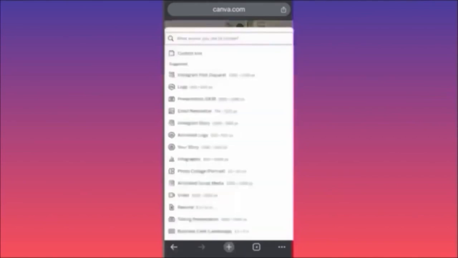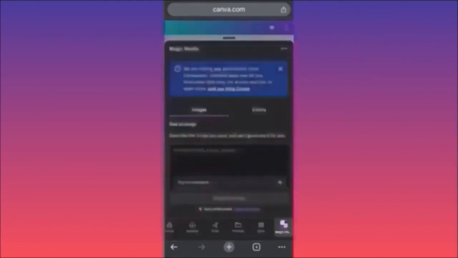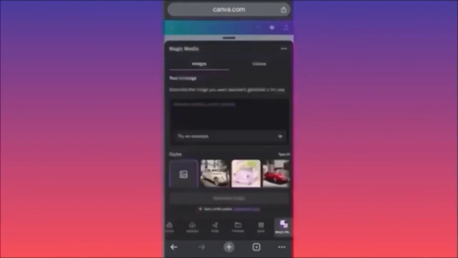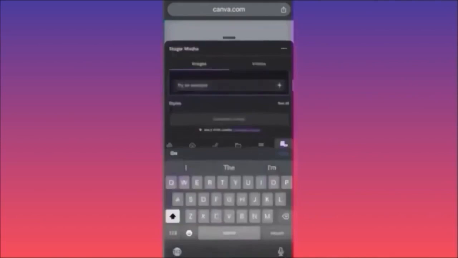And as you can see over here, you have pre-made templates for anything that you want to create. So for example, if you want to create a story, a logo, an email newsletter, a presentation, anything is here, guys. If you want to create an Instagram post, you have the square option over here. In our example, we're going to create a logo. And the way this actually works is that when you come over here, you have to type a particular prompt. When you type the prompt, you also have to choose underneath the style of the prompt.